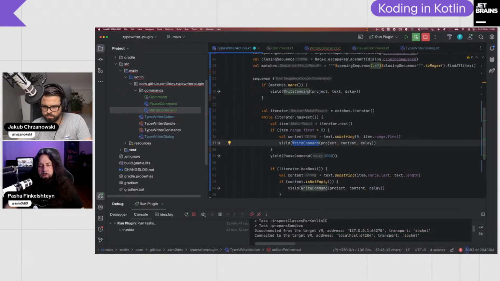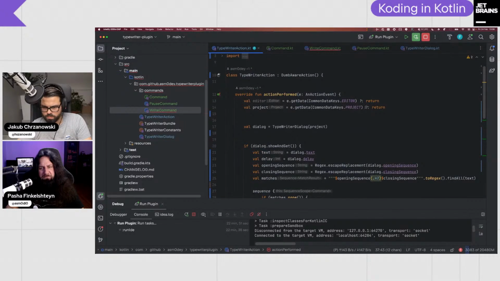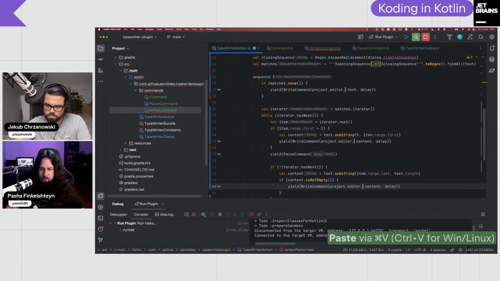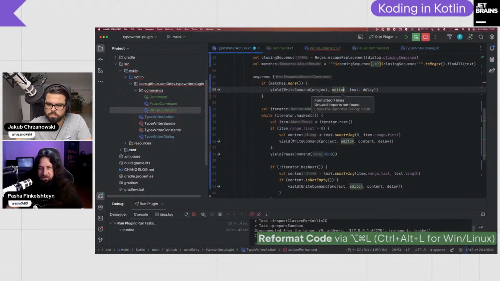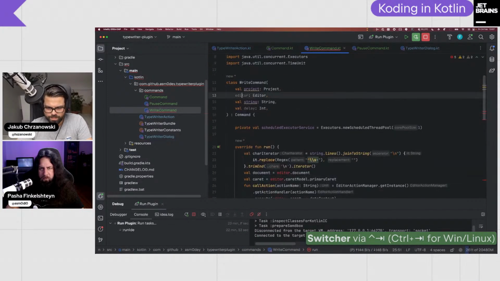Do you think we need to pass it? Can we obtain it right inside the right command? Oh no, right, because it's a part of an action event. At least the IDE is smart enough to understand that it's the second argument.